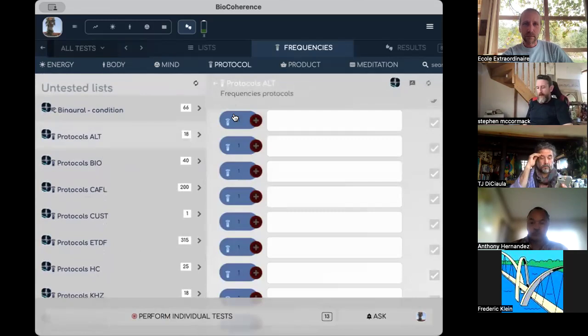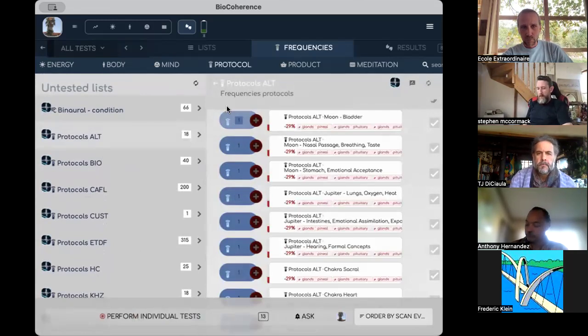And with that, as you can see, this one are on a blue background. So the white background means it's a biomarker, so it's linked to an organ or to an energetic system or to something in the mind. But the blue ones are protocols, which mean it is corrective frequencies. So when you do a frequency program, you will both have system frequencies, so physiological frequencies, and corrective frequencies. And both frequencies will usually be mixed together because you want to add a specific protocol on a specific organ. So you can test these different protocols.